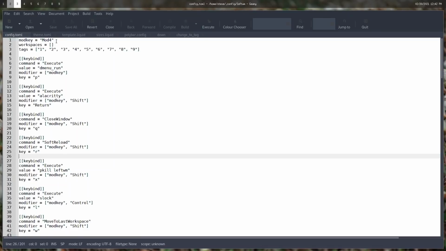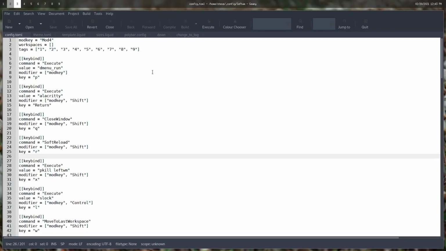So your mod 4 key, your Windows key, is your basic mod key here. We have 9 tags, which are your workspaces, if you like, although it calls them tags. I've always found it quite strange having 9 tags. Why not 8 or 6 or 10? But anyway, you have 9 tags to start off with, and you can see what they're labeled.